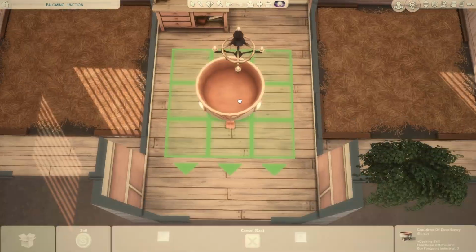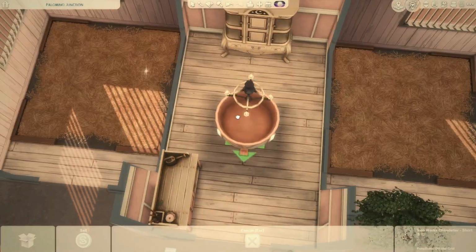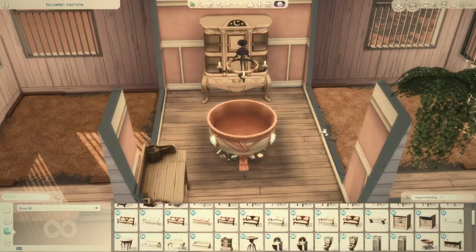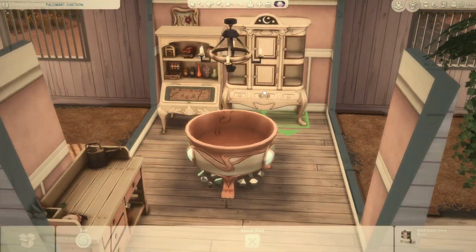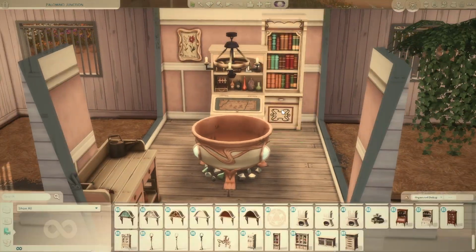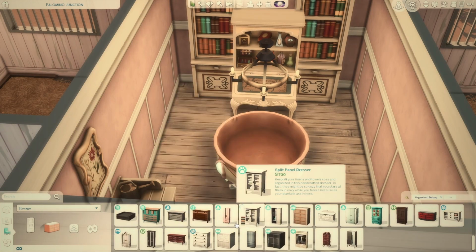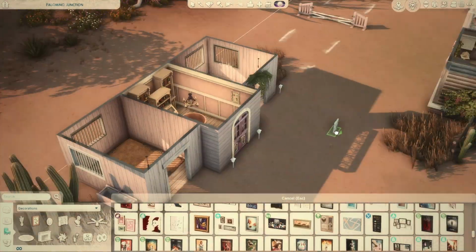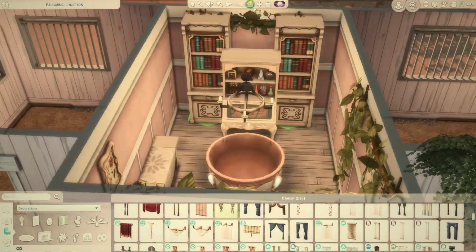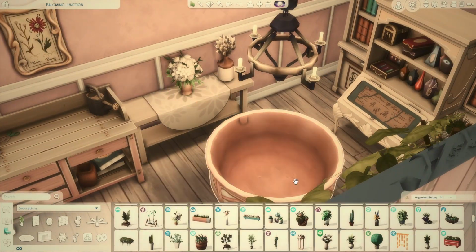But yeah, this is the magical cauldron room that I was really excited about. So I just pulled out a lot of Realm of Magic stuff and herbs, and I was like, okay, if I'm gonna do a Barbie build, I need witchy stuff in it. I was gonna say that I should make an entire witchy Barbie build. That's unnecessary, I think. And I barely even know what to build next, so I need to figure that out anyway.